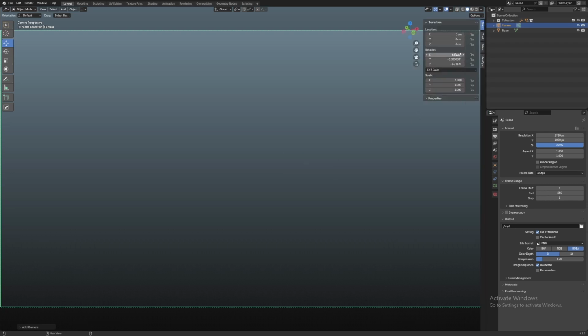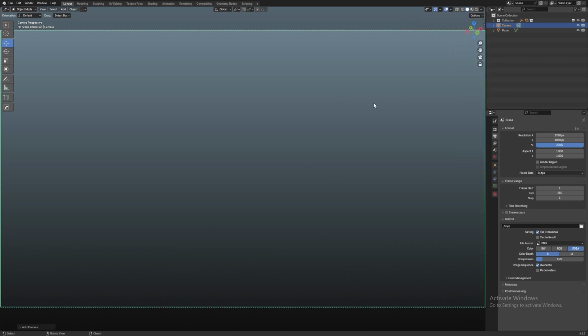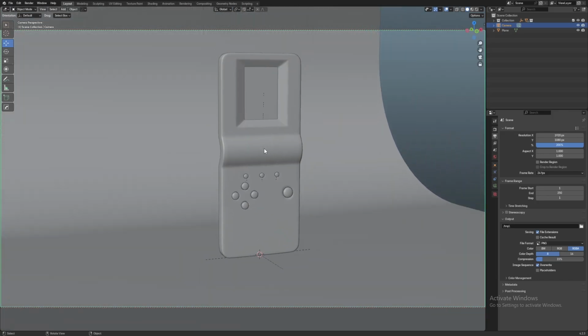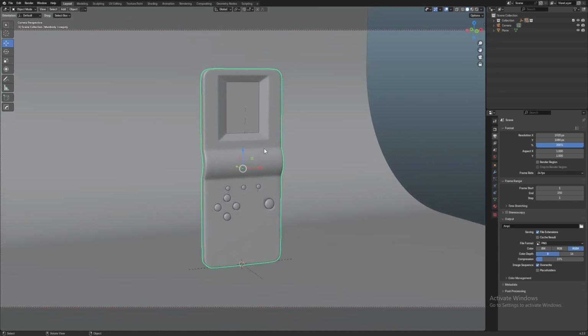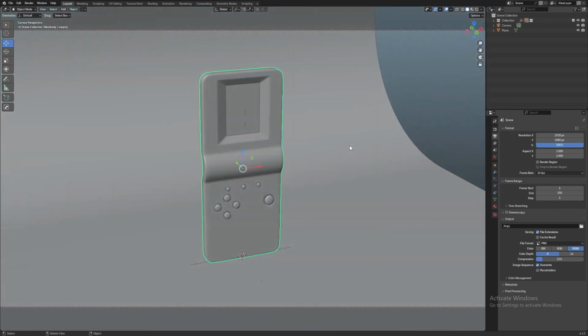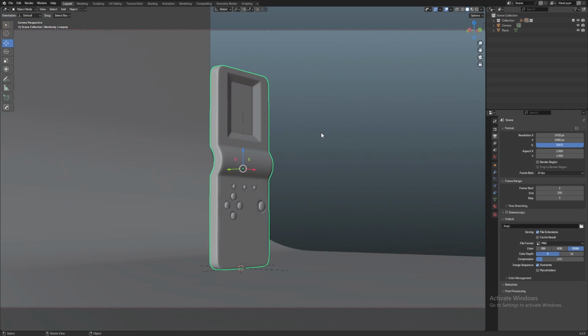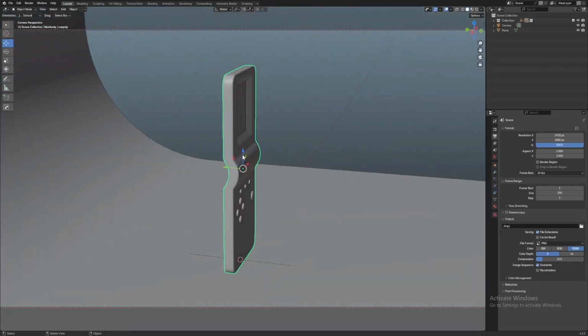After that, I'm going to hit the N key, and under view settings, under view, there's something called camera to view. Once you click that, you basically have the whole camera control. What I'm going to do is click on my main object and hit the period key. So now my camera is isolated to the selection, and it will only move across it.